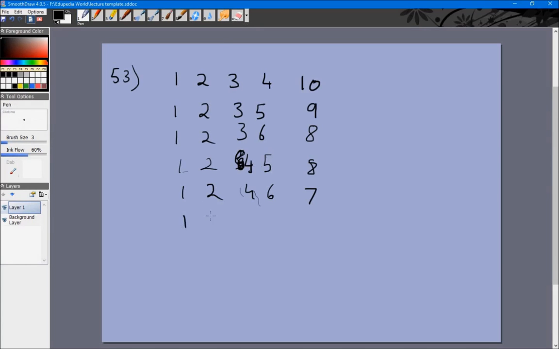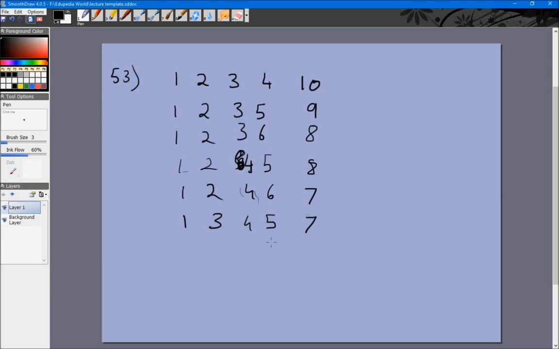So now we have to go to 1, 2, 6. But if this is 6, this has to be 7 and 8. And again the sum is greater than 20. Right. That means there's nothing after 1, 2 which will work. So we actually have now to move on to 1, 3. And if this is 1, 3, this has to be at least 4, this has to be at least 5. Then what is this? 1 and 3 is 4 and 4 is 8 and 5 is 13. So this is 7. Right.